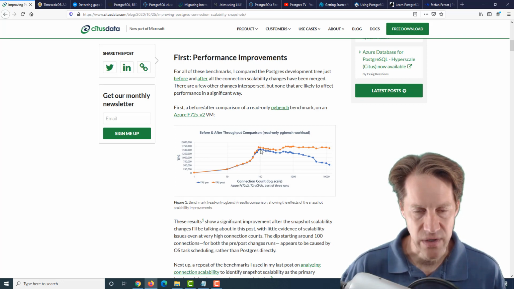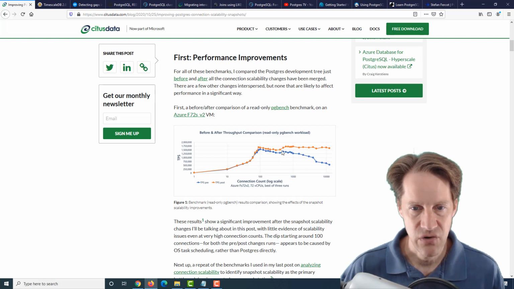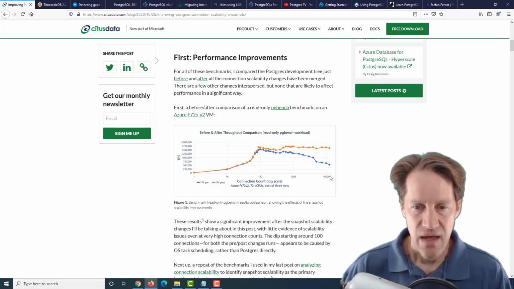But then at that point, you start seeing a little disparity until around 500, 600. And then the difference starts growing significantly, so much so that this patch is between 2 and 3 times more efficient once you get out to 10,000 or more connections. So really great performance improvements with high numbers of connections. And you can also see that the performance doesn't drop off as much as it does pre-patch.